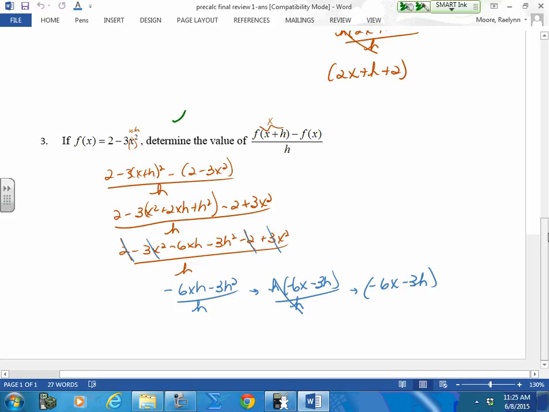Again, we're watching the limit as h approaches 0. When you do this, this gets done first. Order of operations has parentheses, exponents. Do this first, then distribute your negative 3. This part stays, okay? Keep it in parentheses.